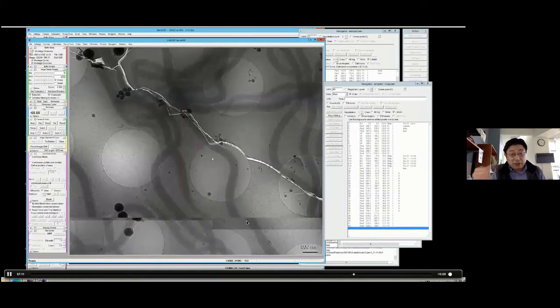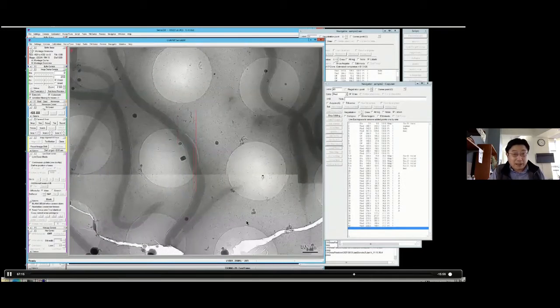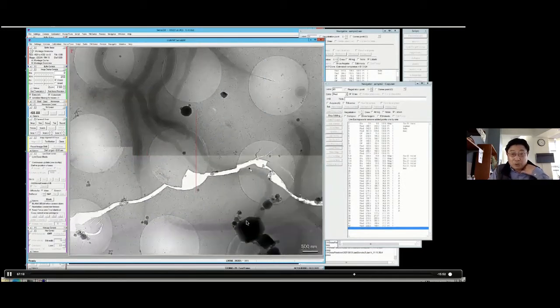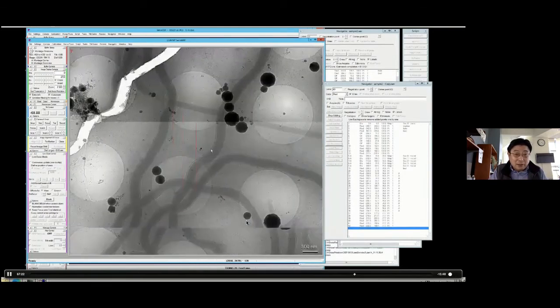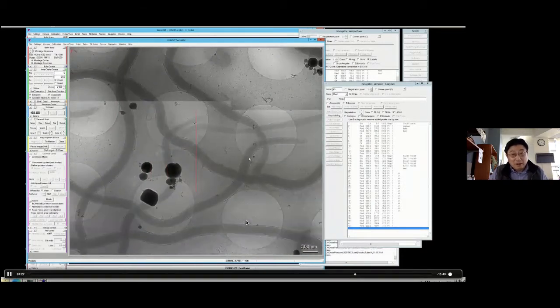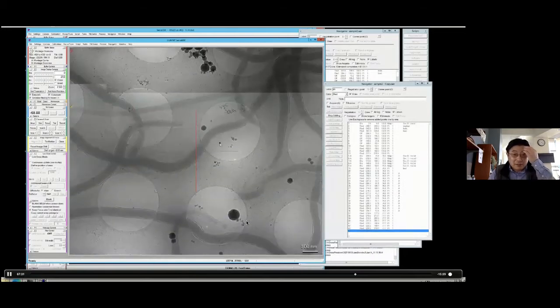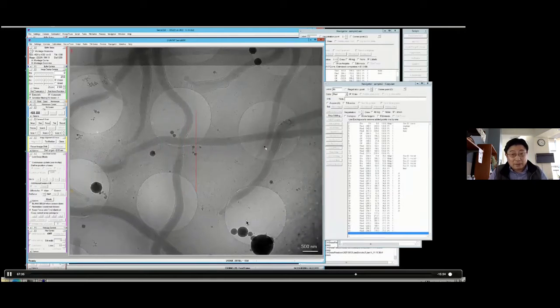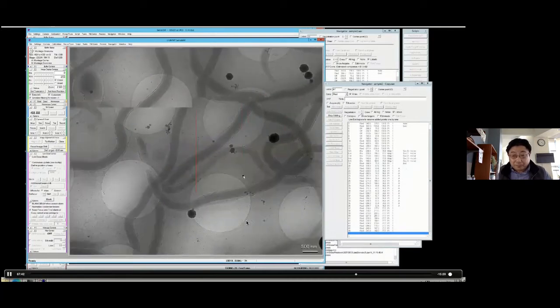You can easily get your data acquisition started, but then it takes time to select areas. For single particle, it's thousands of targets. For tomography, it's like 100 targets, but it still takes a lot of time, because you can see this is very selective. You have to find an area, and it may not be everywhere. It could take a while.